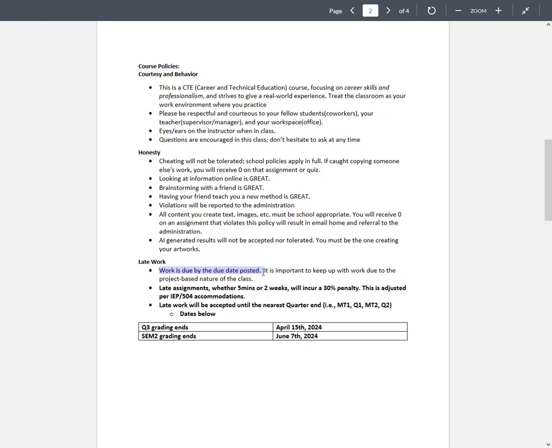I don't have things due over breaks. So if we're doing an assignment and we have a break coming up, like for example, midwinter break, instead of things being due on that Friday the 16th, you won't have a new assignment until March 1st after that. I just mean I don't assign stuff to be due over breaks. Since this is a project-based class, it is important that you keep up with the work due. There's no official homework, there's no official tests, but the projects that you complete will serve as both of those things for this class.